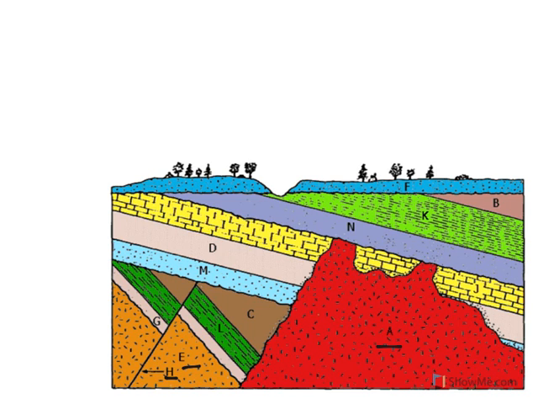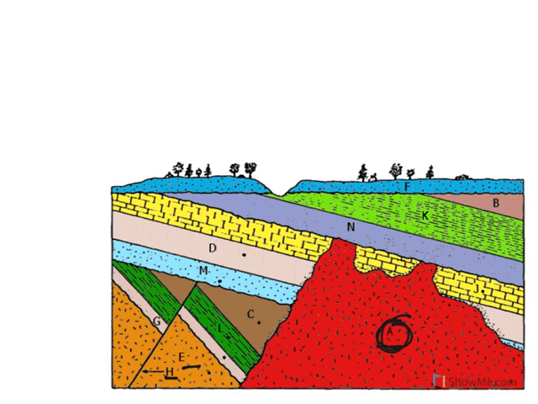Cross-cutting relationships tell us that if we have one object and another object cuts across it, that first object had to be there long before the one cutting across it, because it had to be there to let it cut across. And that's the case with A. If we look at A, we see A is cutting across E and G and L and C and M and D and J. So that tells us A happened after all of those rocks were there. Those rocks had to be present in order for A to go through.